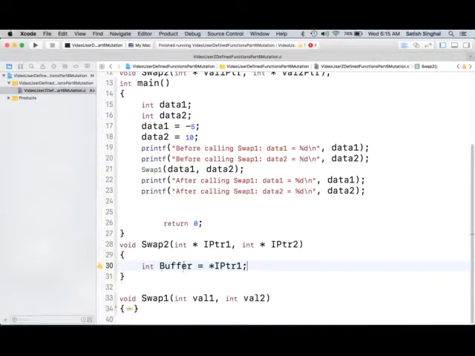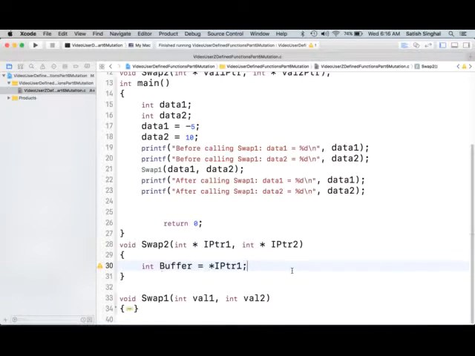So buffer now saves the value of the pointee of this pointer. Okay. The meaning of dereferencing is go to the address stored in this pointer, grab that value, and in this case it will be stored in the buffer.